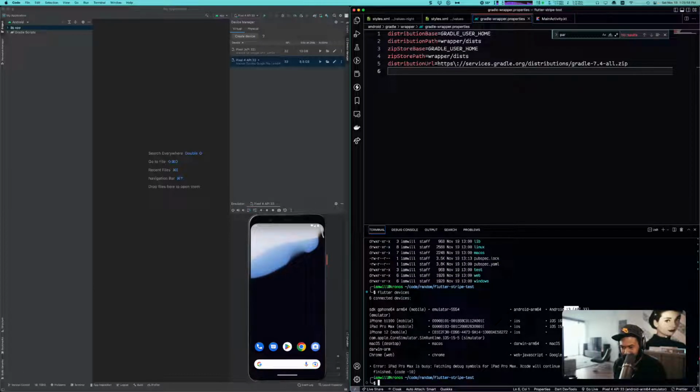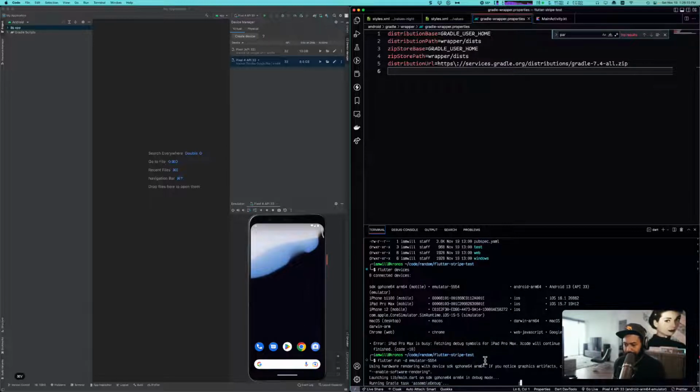Okay, so then I guess this is the device ID emulator, whatever that is. So we'll do flutter run -d. Let's see what happens.